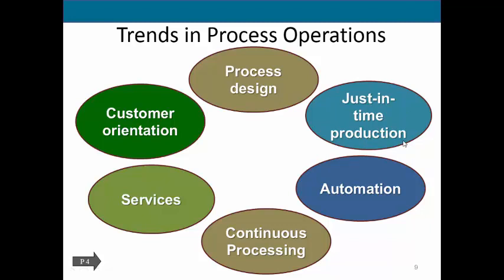Just-in-time production is a way to save on our costs, and the idea here is that we're only going to get our inventory and our raw materials and supplies in time to begin using them in our manufacturing process. And that's because anytime we're having to store materials or inventory for a long time, we're wasting money, because storing inventory and things like that is very costly.